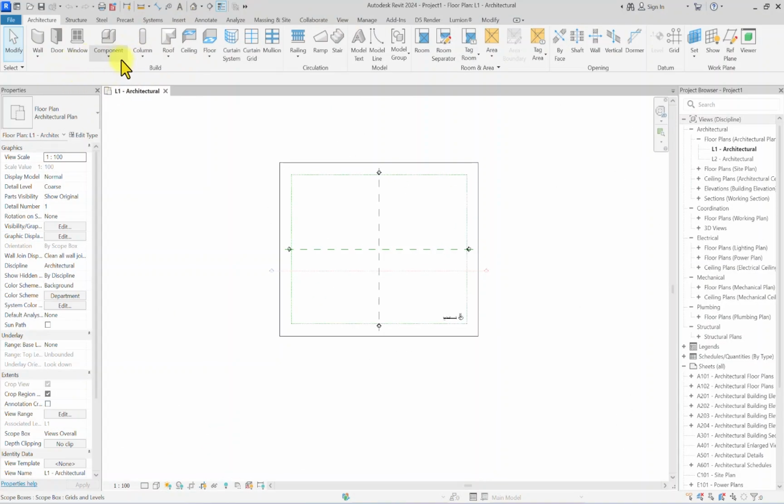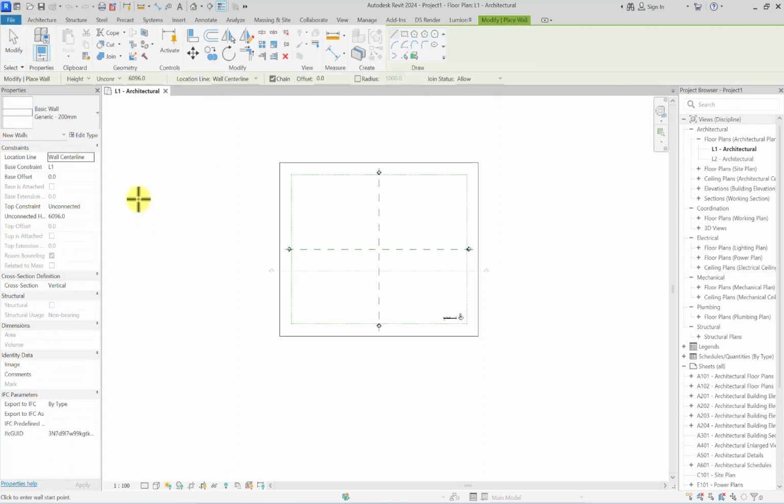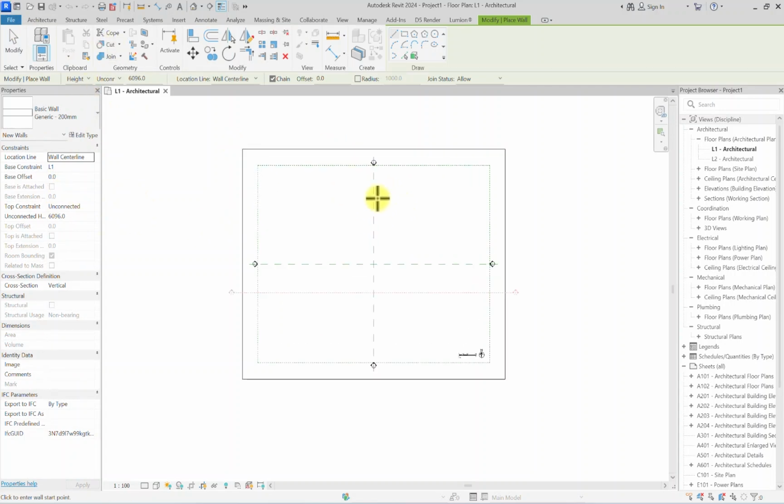The model in place interface can be accessed by this component icon, and you are just going to click on model in place. This gives you the option to model things to your own desire. For instance, if you want to model a wall, you can simply click on the wall tool. But you can also use the model in place interface to model a wall, and it will have the properties of a wall depending on the kind of template or parameter you select.